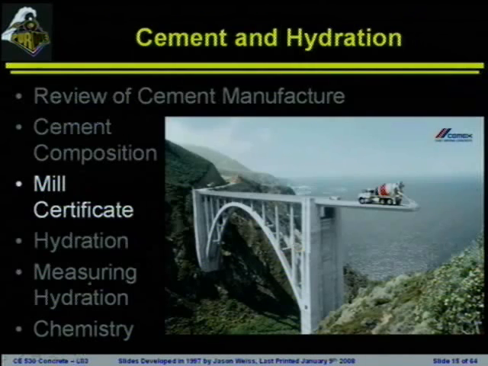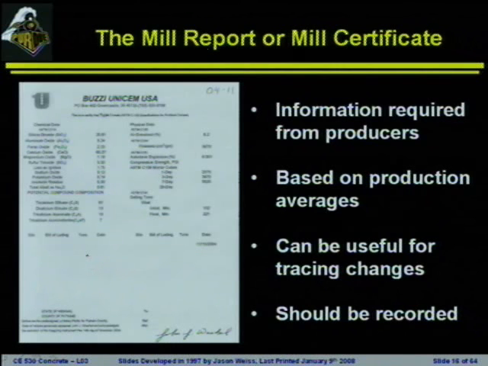A little bit about the mill certificate, but I'm not going to go through this in great detail. With each cement, the producers will provide you information on the cement that's being produced, and you will get a typical mill certificate. This happens to be a mill certificate that's been sent by one of our local producers, and during the course of this class we'll keep coming back to a typical or a reference cement. So the SEM images I showed you before are for a particular reference cement. We'll do some calculations and some simulations with Semhide 3D later on talking about a particular reference cement. This is that particular reference cement that we're using. So this is a mill certificate for that.